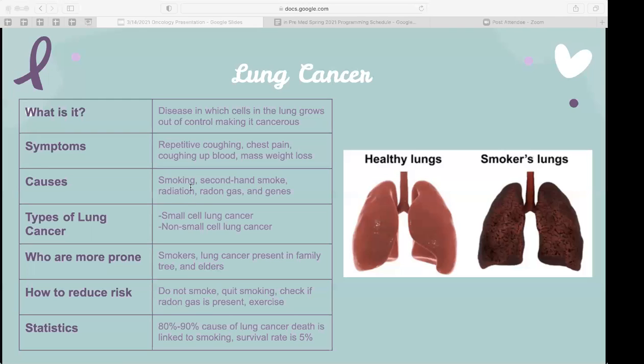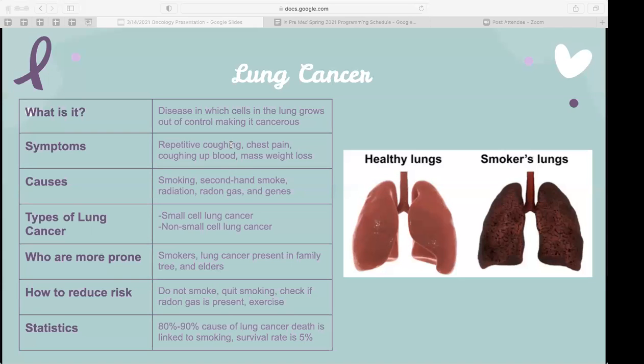Fortunately, there are many ways of reducing the risk of developing lung cancer. So one way is to not smoke at all or try your best to quit smoking if you do. It can definitely be hard at times to quit smoking, but with the right trusted peers and seeking out help, you can definitely quit smoking. Another big one is to avoid secondhand smoke, like I said before. Also, you should get your house tested for radon gas to avoid breathing in this toxic chemical that increases the risk of lung cancer. Lastly, regularly exercising or just taking simple walks can lower your risk of lung cancer significantly.